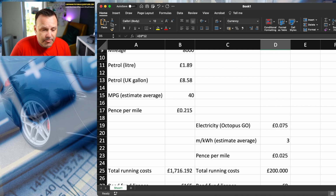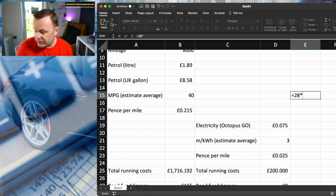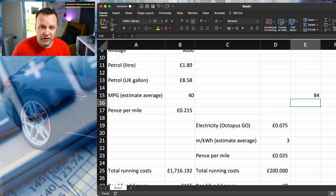Now, what I've done is I've assumed that we were going to charge at home. Octopus do something called Octopus Go, which at the time of writing has an overnight rate for 4 hours, normally at about 7.5 pence a unit. I'm on it currently and I pay 5.5 pence for 5 hours. I'm on something called Octopus Go Faster, but you can't get that anymore. That's certainly at that rate, and I know it's going to go up imminently. But if you join Octopus today, you should get 7.5 pence for 4 hours of charging. So that will give you, with a 7 kilowatt charger, 28 units of electricity for 4 hours. And on an average of, say, 3 miles per kilowatt hour, that will give us 28 times 3, so that would be good for 84 miles of driving on average, and you'd be able to charge for 4 hours at 7.5 pence a unit.